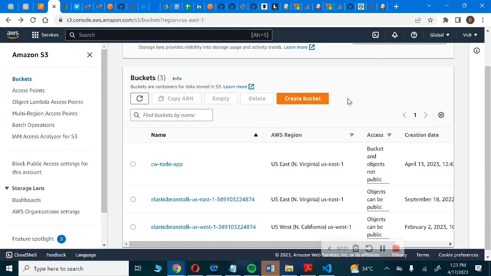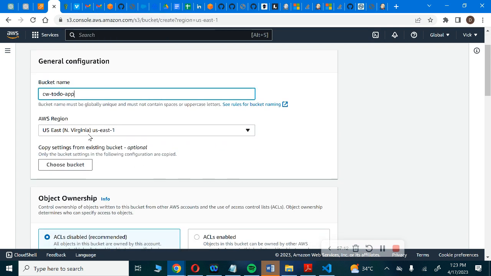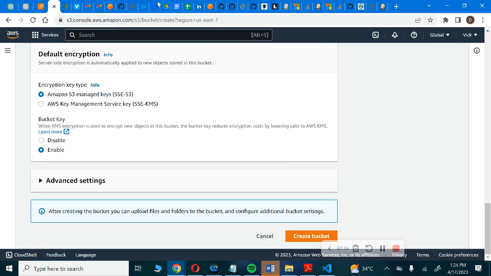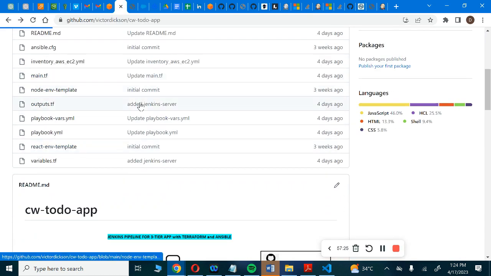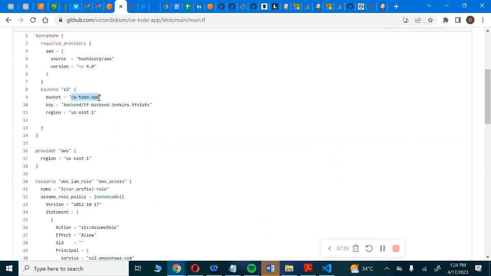So here, what you simply do is you go to create bucket. I'm showing you how you can create the bucket. You already know how to create it now. You put the bucket name. You choose the region. In my case, US East 1. You don't need to specify any other thing here. You just click create bucket, right? So there you will see. So now I've created the bucket and then I'm referencing the name of the bucket, right? This other one, you can leave it like this.